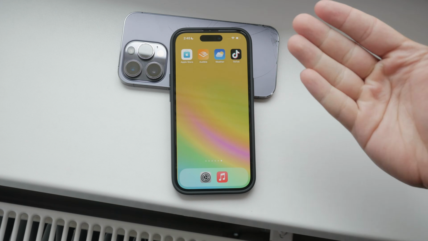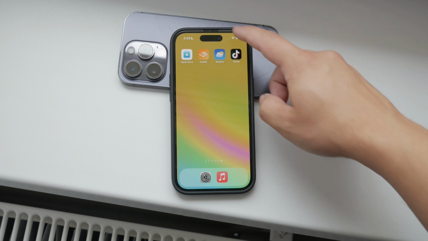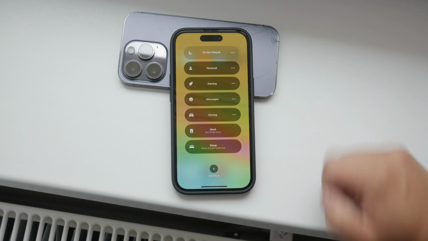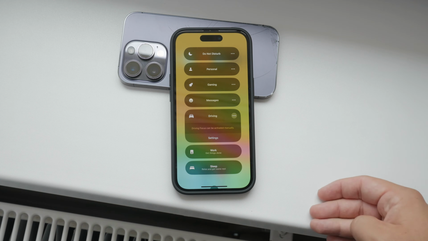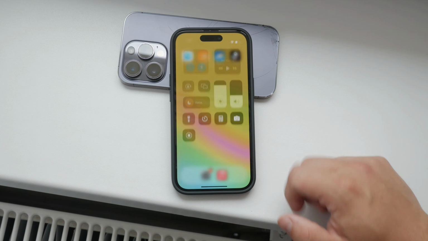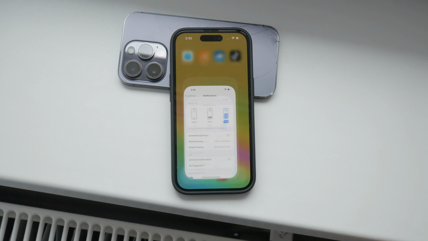So the driving notification is part of the driving focus mode on the iPhone. It used to be called driving do not disturb, but Apple has changed the terminology and now it's all under focus modes. To disable these notifications or stop your iPhone from automatically going into driving mode, start by opening up the settings app on your iPhone.